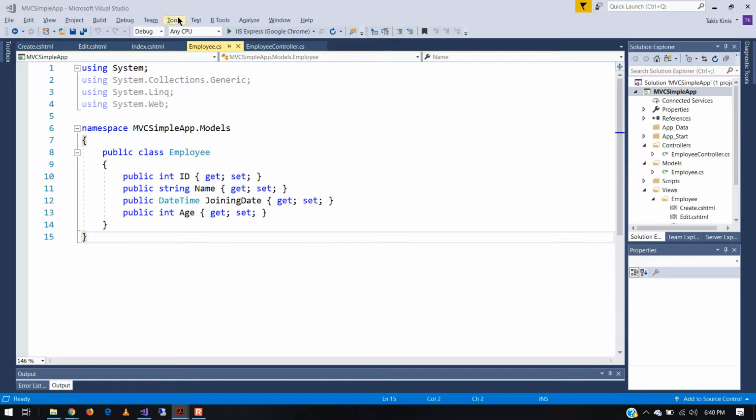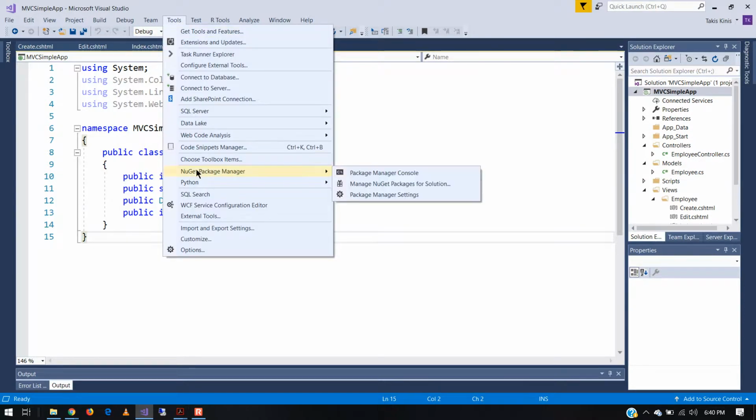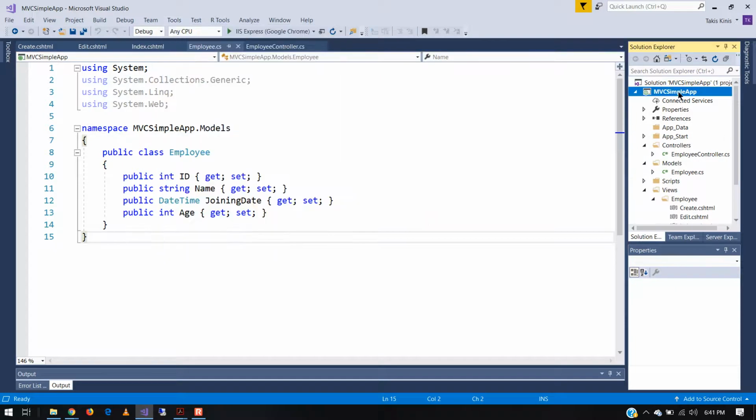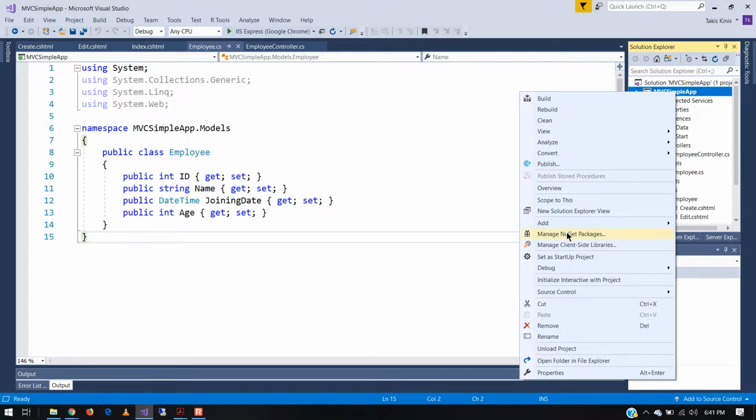All right, so what they're having us do is run the NuGet package manager to do this action. Now, what they're showing in the book is they actually want you to go to the tools, find the package manager, and then go ahead and pull it in. And yes, you can do it exactly that way. You can also do a right click on your project and pull in NuGet packages this way as well. And that's usually the way I do it. With Visual Studio, I've gotten to the point where I really don't look in the menus unless I lose something and need to reset the workspace. I tend to do most things with a right click.